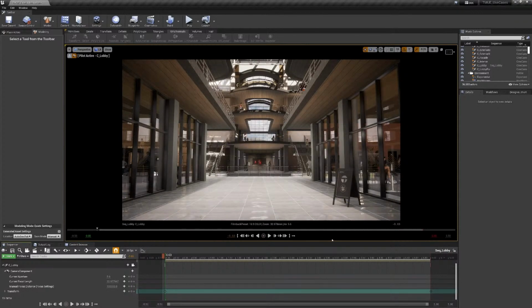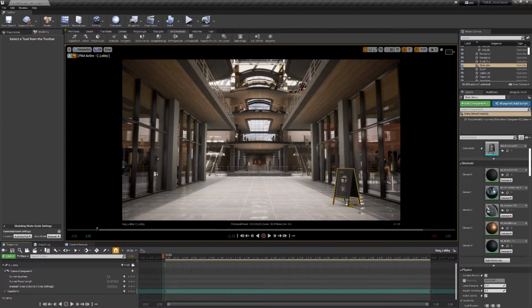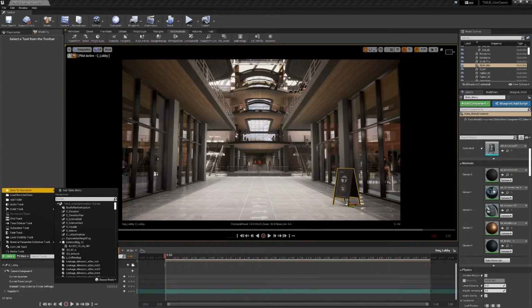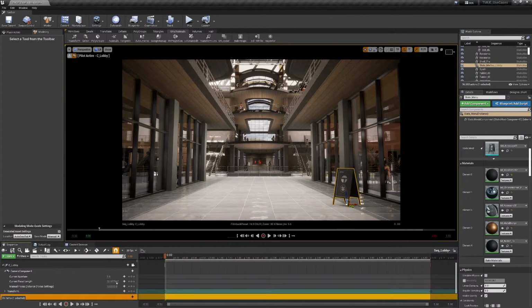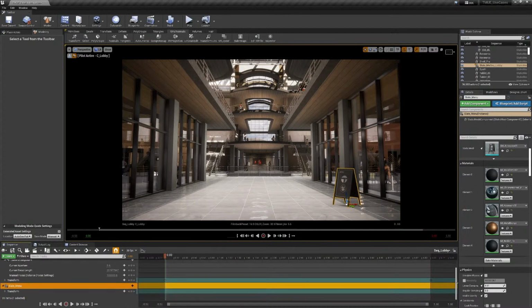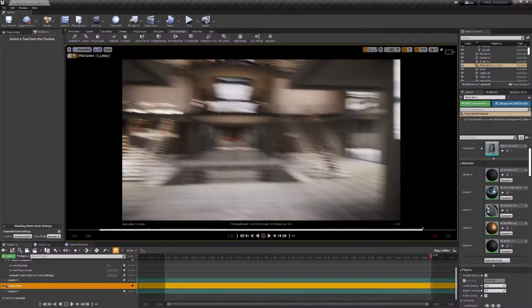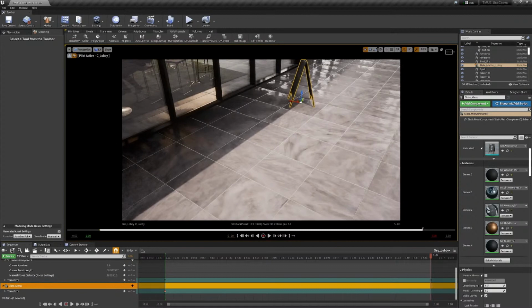Now I can key any object just as I keyed the camera. So this is how I set up that facade element I showcased earlier. So let's go ahead and apply that to an object in the scene. So in order to do that, I'm going to go back to the 0 start. I'll go over to Track. I'll add Actor to Sequencer. So here I'm going to type in Menu, select Slate Menu. I'll scroll down, and underneath Transform, I'm going to select the plus button. And now I'll move the cursor down to the end. Now I'll move the menu along with it.